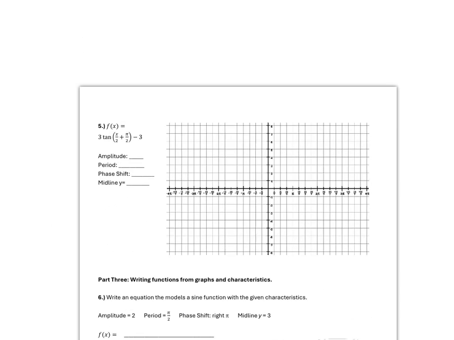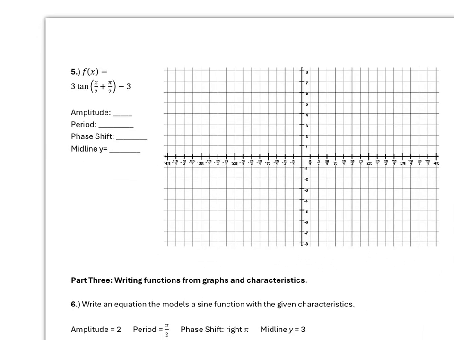Okay, number 3, tangent, everybody's favorite. All right, let's start by identifying amplitude, which in this case is a stretch or a shrink, and midline, negative 3. Then I need to factor out 1/2 from both terms. Multiply my second term by the reciprocal. 2 pi over 2 is just plus pi.